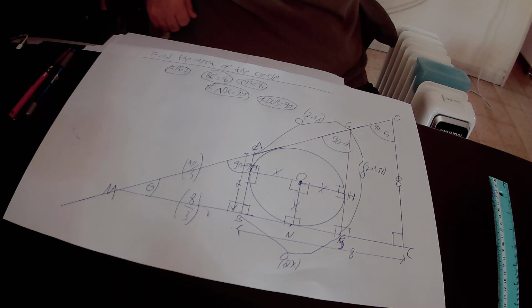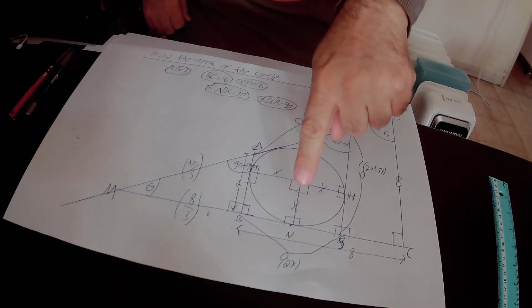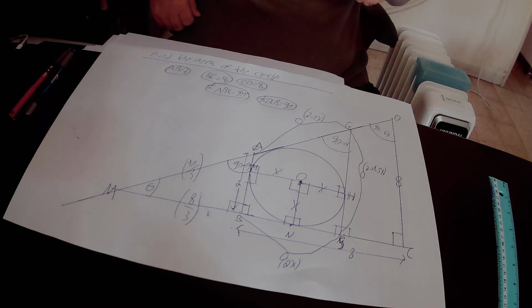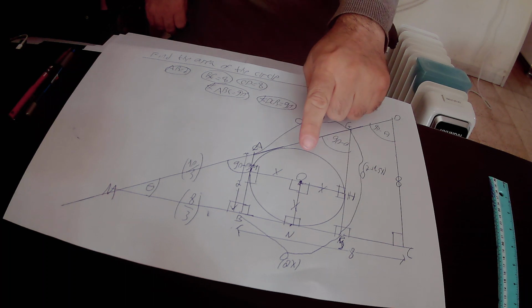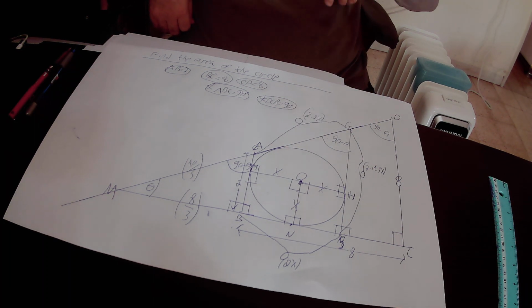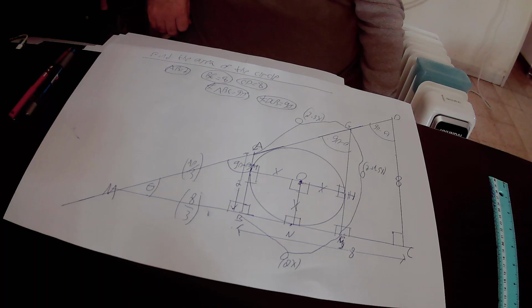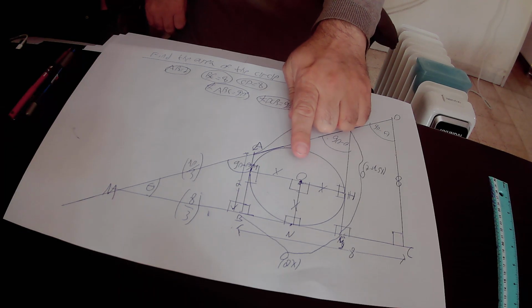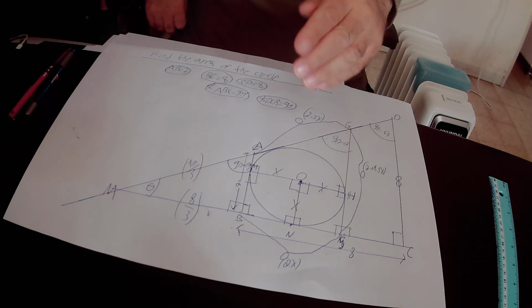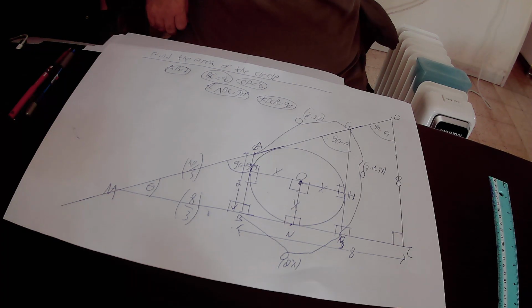So inside quadrilateral MOBN we have 1, 2, 3 right angles. The sum of three right angles, 90 times 3, is 270 degrees plus the missing angle. In total, they must be equal to 360 degrees, according to the rule that the sum of the angles in any quadrilateral is equal to 360 degrees. Therefore, the missing angle here must be equal to 90 degrees. 270 degrees plus 90 degrees is 360 degrees. That is the sum of the angles in any quadrilateral.